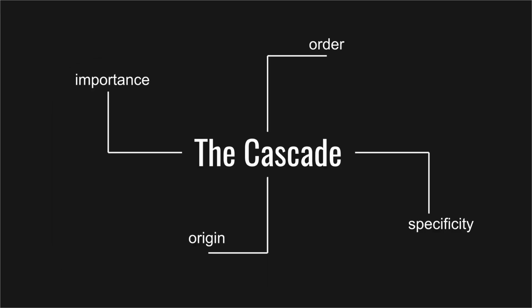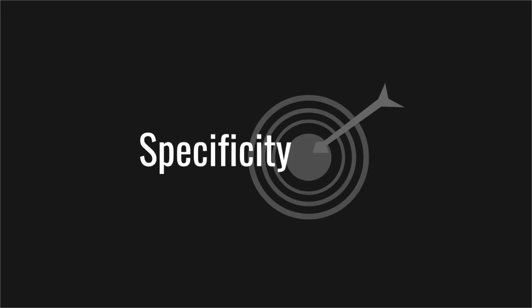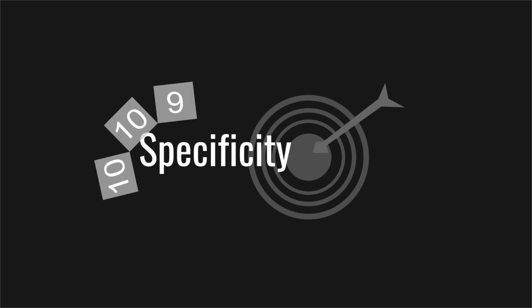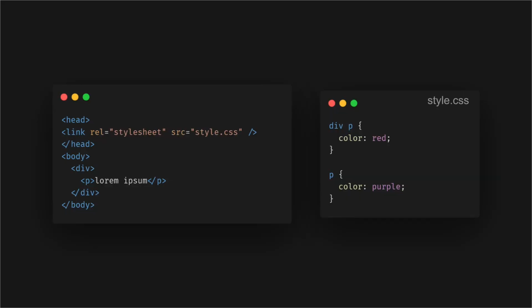If we go back, we can see that specificity is one of the four legs of the cascade algorithm. Specificity itself is an algorithm that determines which CSS selector is the most specific. It uses a scoring system to make those calculations. Specificity deserves its own detailed video. I will be uploading one soon. The link will be in the description and the card above. For now, keep in mind that specificity is the reason that the following paragraph will have the color red, because the first rule specifically targets a paragraph inside a div compared to the second one, which targets all paragraphs.